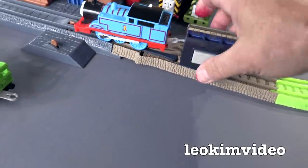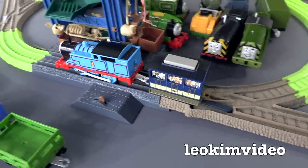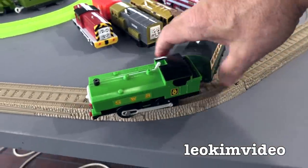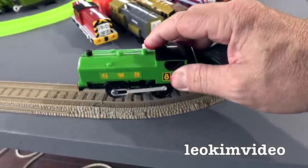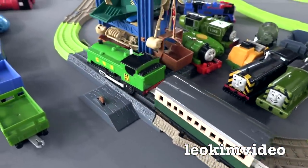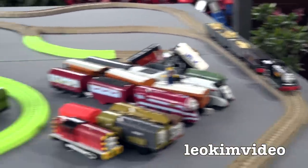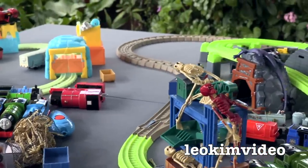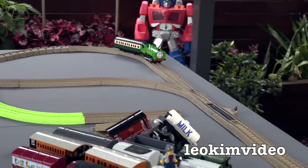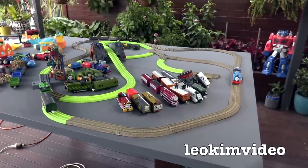I might give Classic Thomas with the passengers that appear and disappear a bit of a run. Go Thomas, go! I don't think I've given Duck a run yet, and we want to see Duck running, or people will be screaming, but you didn't give Duck a run. Go Duck, go, and that's Classic Duck. Nice, nice, nice. Over the back there, I've just forgotten if it's Donald or Douglas, one of them. Thomas is over there, and Duck is now over the back there, just coming off that cranking sort of track. Maybe best seen. Yeah, they're almost equally apart from each other at the moment.